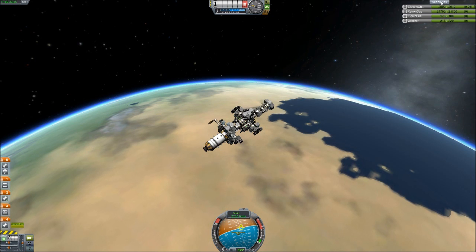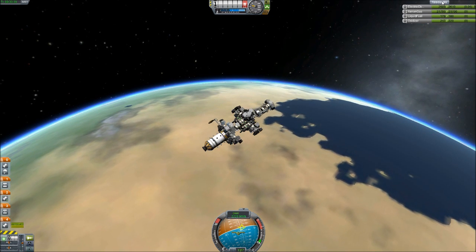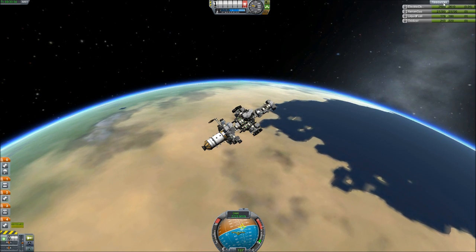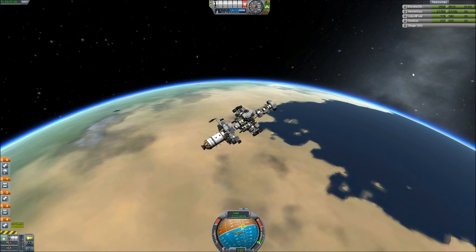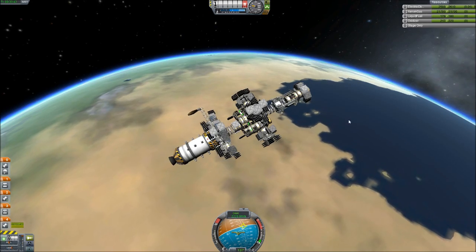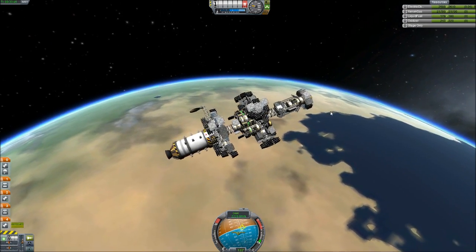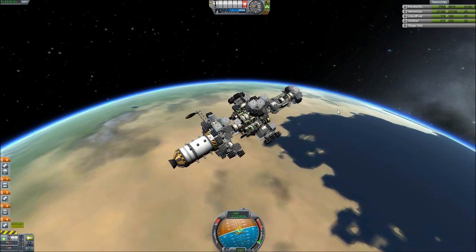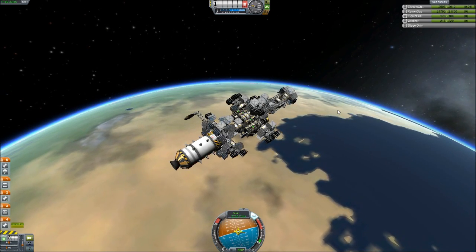So we have a total of almost 22k xenon gas. That sounds so silly. We have batteries, so lots of electrical charge, although we did use some. And liquid fuel, lots of oxidizer, so that's pretty sweet. Now, what I want to do, I have yet to figure out how we're going to get to that planet. So far, this is how far I've planned ahead.